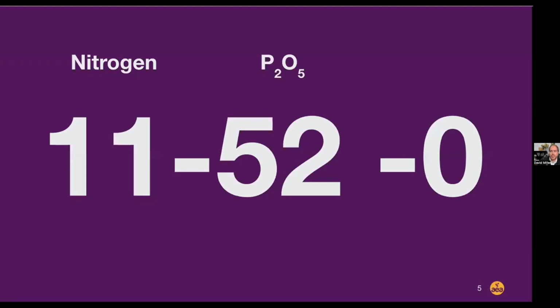So what are you spending per ton for 11-52-0? What is that costing you per acre? And how much phosphorus are you really getting? 22 pounds of total phosphorus in 100 pounds of MAP, of which at the best you're going to get 5.5 pounds of that taken up by the plant. At worst, you might get very little taken up.